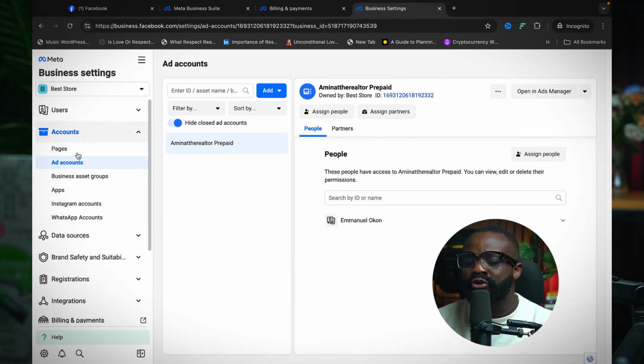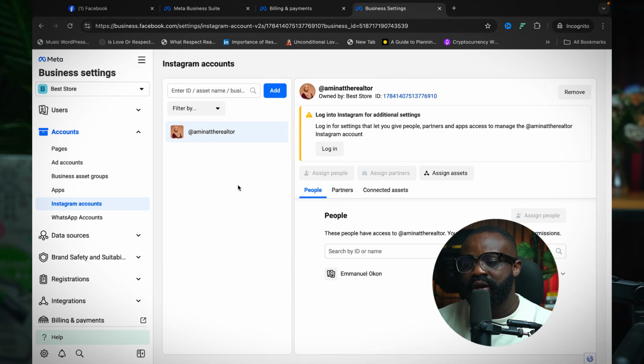So yes, we can say we're done with our setup, but we have to do one more thing. Now we're going to go to the left side and click Instagram account. We want to be able to use this same ad account we just created. We want these clients to be able to boost their posts on Instagram if they so want. Not everybody knows how to run ads from the ads manager directly. So we want to help this client use this same ad account directly on their Instagram, so that anytime they want to boost a post from Instagram, they use the same funds that they've added for either ads manager ads or Instagram direct ads. Do you understand? So let's do that now.